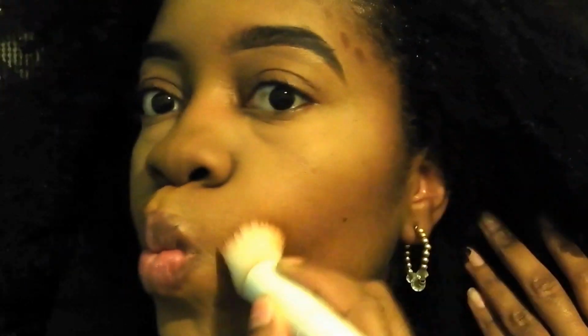Next, we're gonna contour. I'm using Doodle Brown from Colourpop. No, I'm playing. It's Dume. Yeah, that's the name. Dume from Colourpop. And we're gonna take a Wet n Wild brush and we're gonna smear that poop all over our face. Yeah, just like that. Smear it. So we're just gonna keep blending and blending until we have the poop all over our face. Doodle Brown. Yeah.